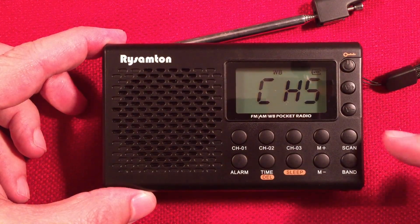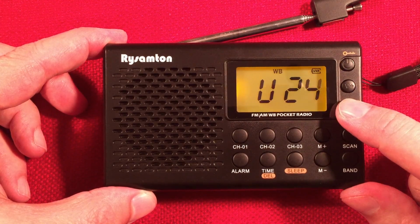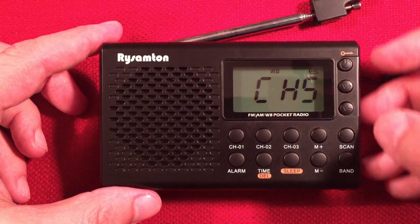Just a slight chance of showers in the morning, then a chance of showers. But there you go. It gets quite a bit, and it's fantastic. Again, no weather alert, but at least you can turn it on and get your weather.